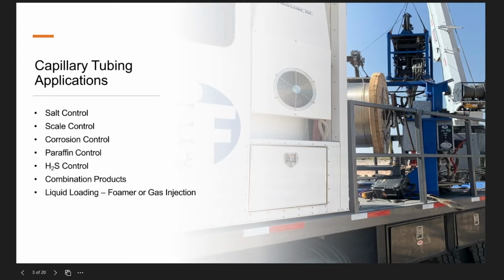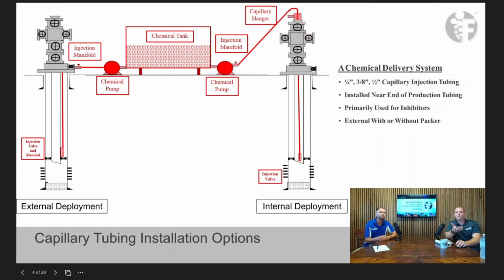Whatever you can do with tubing, you can do with cap tubing, right? Right. So perfect. Well, as we talk about it, my big question is how do you get the cap tubing in the well? So you've got 2 different scenarios. Okay, right? 2 different deployment options. Correct. So the one on the left you see here is an external. Right? And typically it's tied into a mandrel. Yep, and we've got a slide that shows that, that's going to anchor it at the bottom of the tubing. Correct, slightly above the packer.